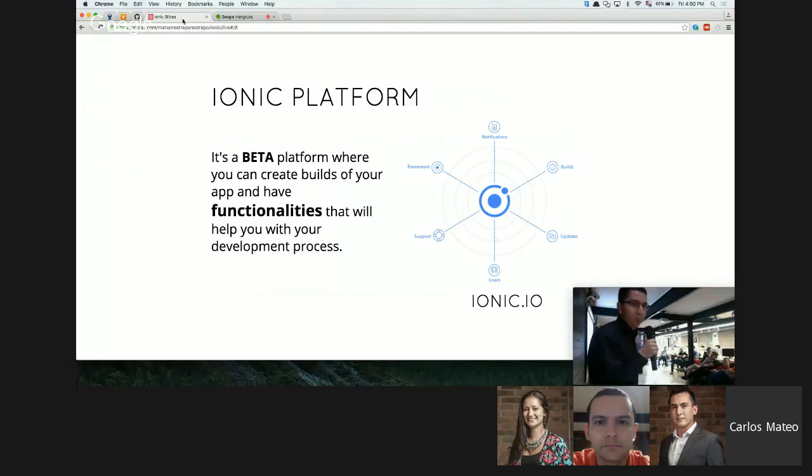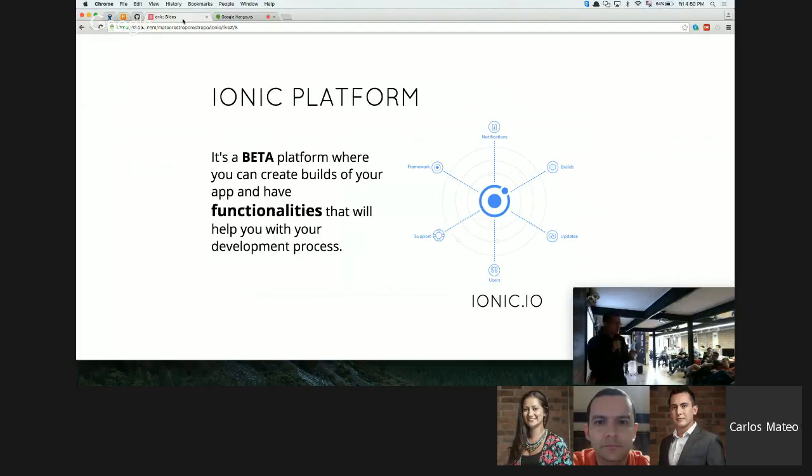It's a little new. It's still in beta. It was announced a few months ago, but now it's in beta. So, what Ionic platform, or better known as Ionic.io, comes with is notifications, building, updates, user support, and that's free.